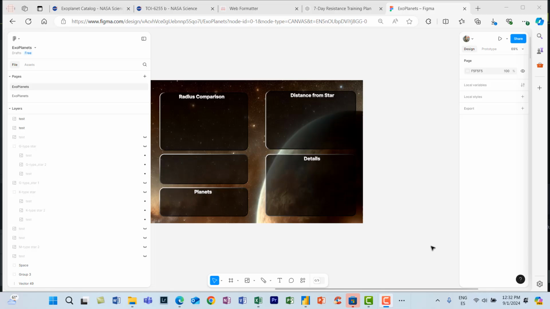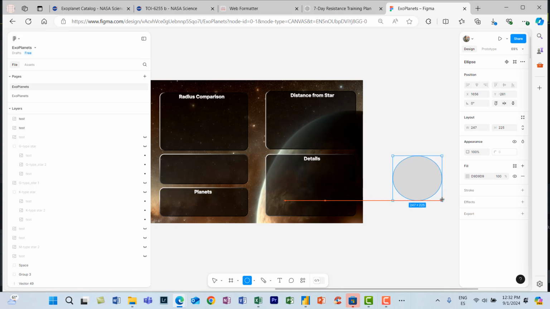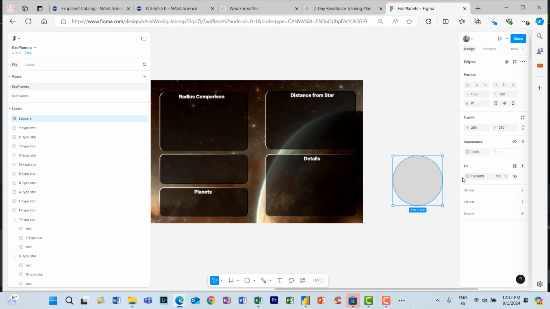For this visual we will require a base sphere that we can use to display the planet's approximate distance from its star. Then we will be displaying the approximate distance in the AU units, and we will check if the planet is in the estimated habitable zone from the star.